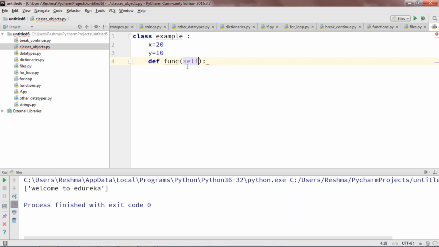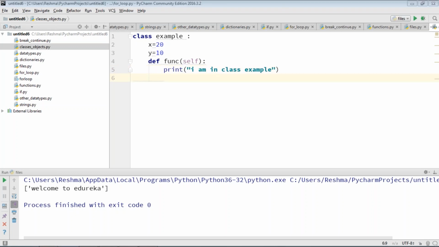It is very similar to the this pointer that you work with in C++. And let's say that it's just going to print any kind of random thing, like "I am in". So let's say that this is your entire class.